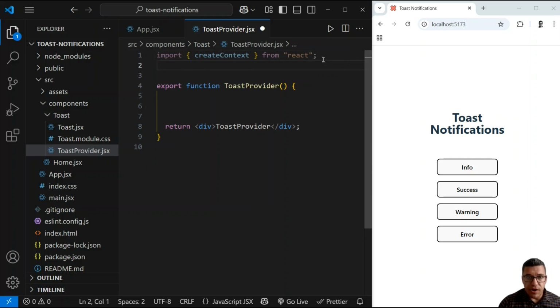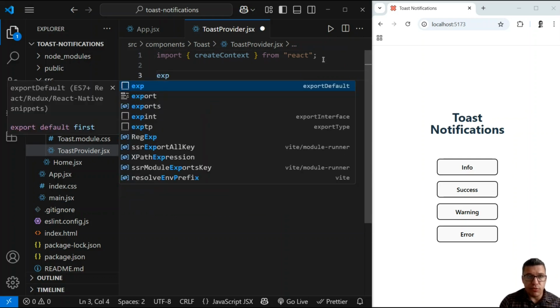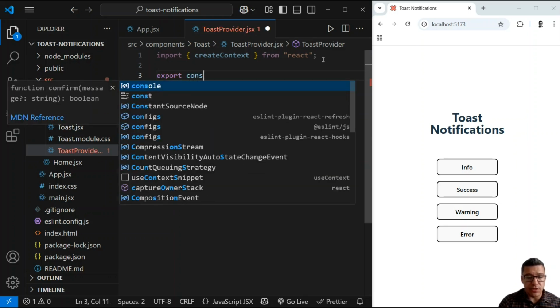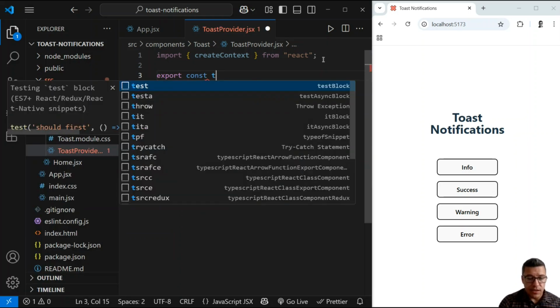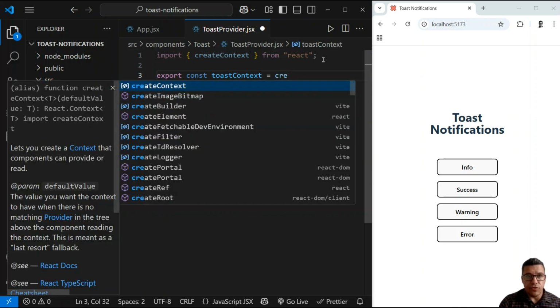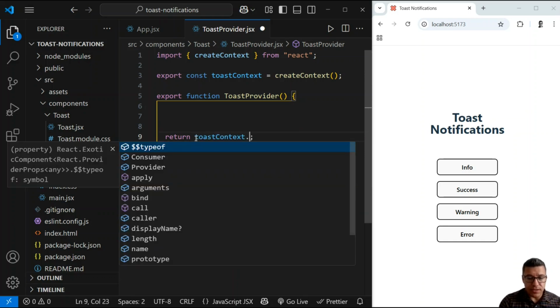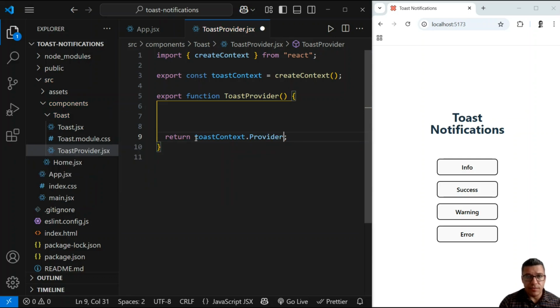So above our ToastProvider function, we will also be exporting our constant called, let's say, ToastContext, which will be, of course, our context created with createContext. And now inside our ToastProvider function, we will be returning ToastContext.provider. Of course, this should be a tag.